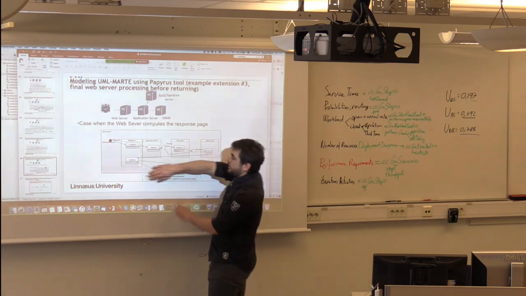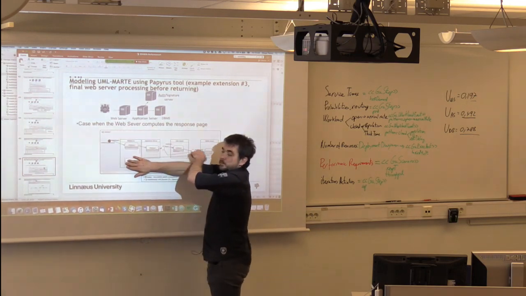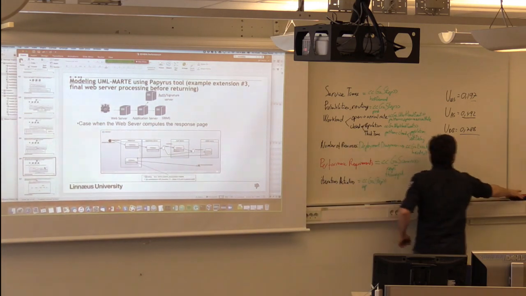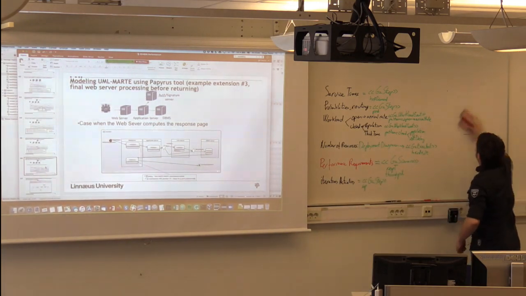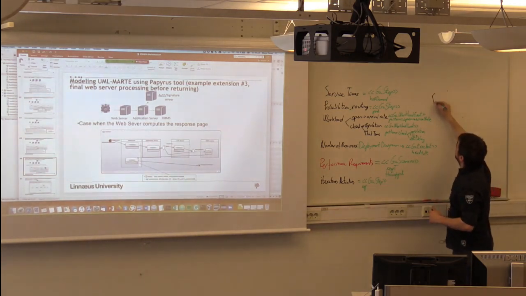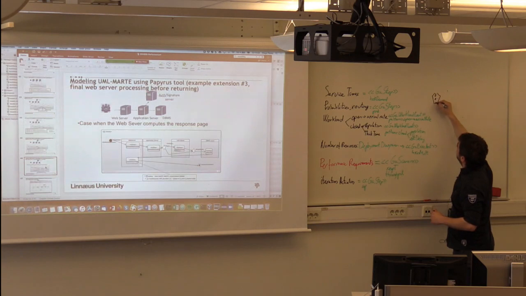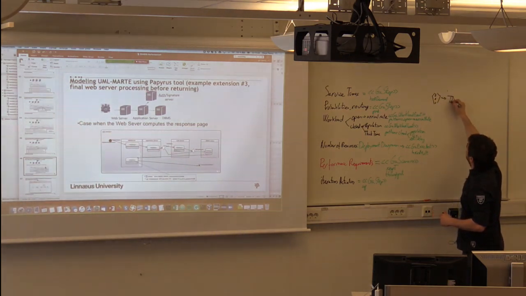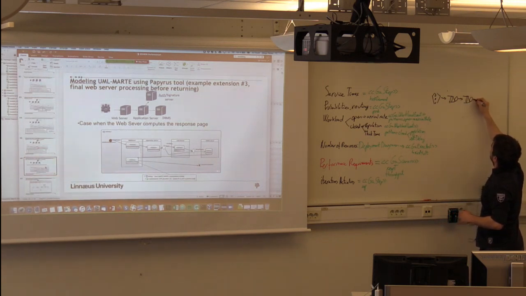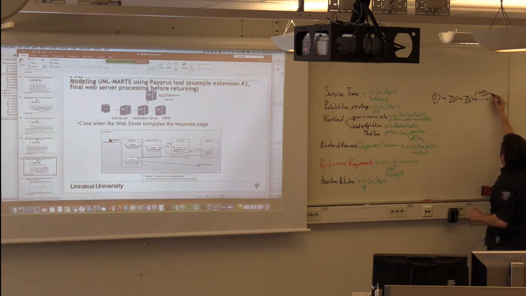So we saw that the queuing network of this part was quite simple, where the users went to the first queue. From the first one, they went to the second. From the second, they could go to the authentication, or could go directly to the database.